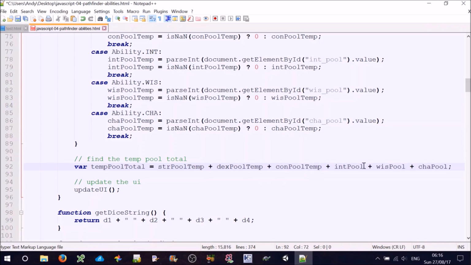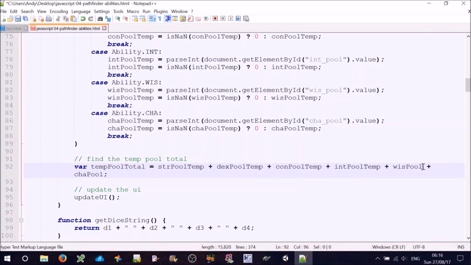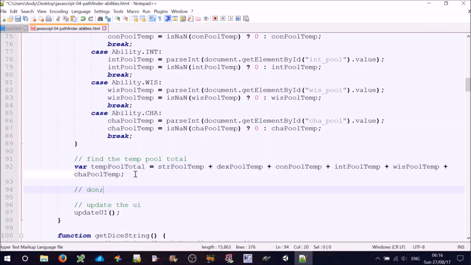The reason we're doing this is so that we can test whether it goes above the maximum, and if it does, we don't want to update it. We don't want to allow the user to do that. So find the temp pool total, and only update if it doesn't exceed the max.